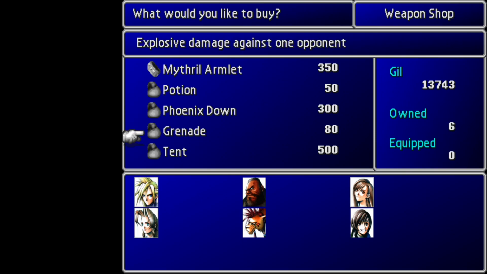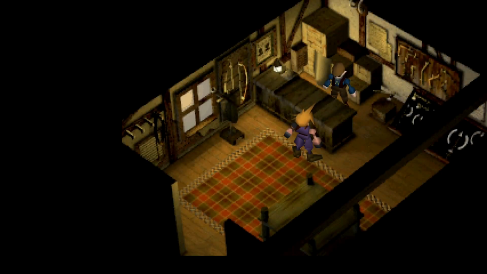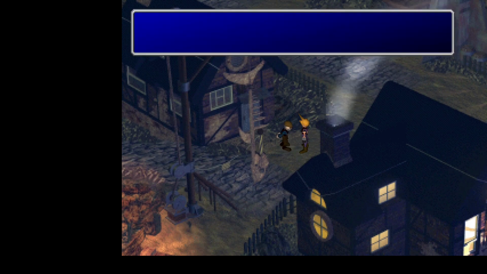17 potions. That all seems good, honestly. Yeah, I don't think he has anything that you don't already have access to, so it's just... He doesn't even have any weapons. What the heck? Right? Why did he say that? It says weapon shop, and all he's got is armor and potions. He's got one armor and potions. And armor.